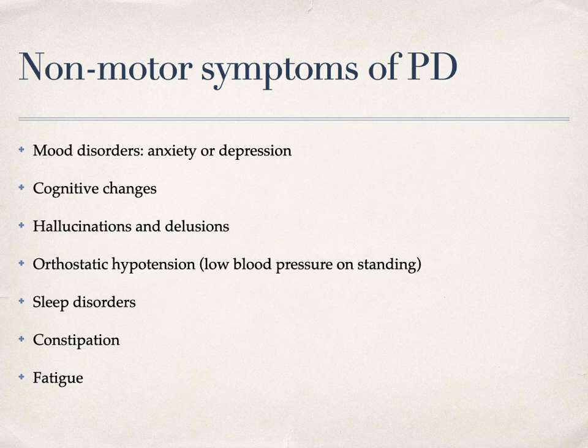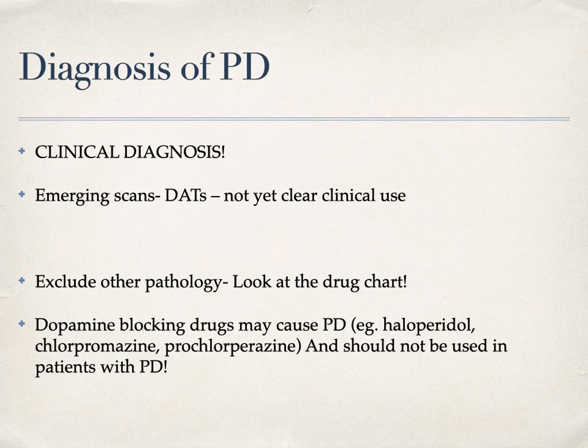So in terms of how it is that we as clinicians come to the diagnosis of Parkinson's disease, well, it's the conglomerate of symptoms that I've explained to you so far. They need to have the motor symptoms as well as some of the non-motor symptoms, but really there is no diagnostic test. There are these scans called DAT scans, but really they're not particularly useful, and we need to make sure that there's nothing else that can be causing these sorts of disorders.